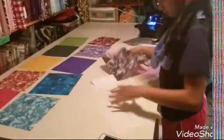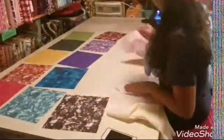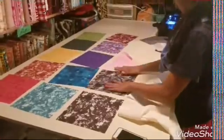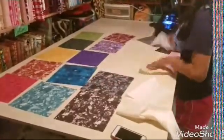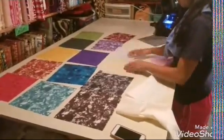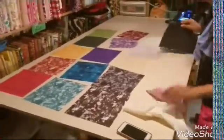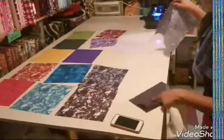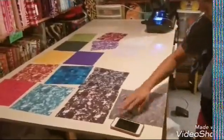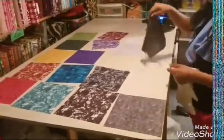So right now, just so we can get all caught up, Bella is laying out her blocks of how she wants them to be. She wants them kind of in a random order of some sort. And she is doing a 5x4 pattern. So that makes 20 squares.